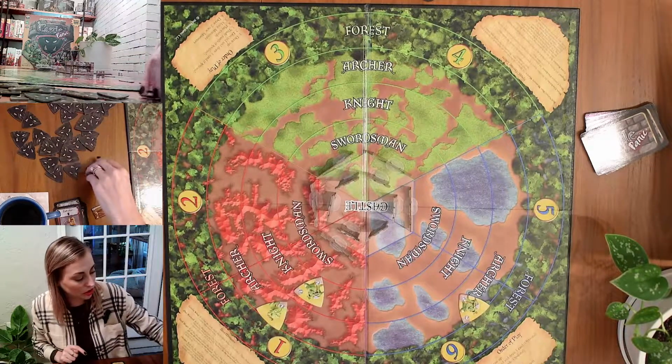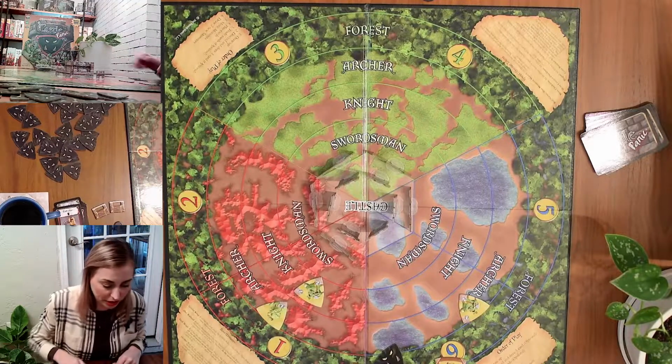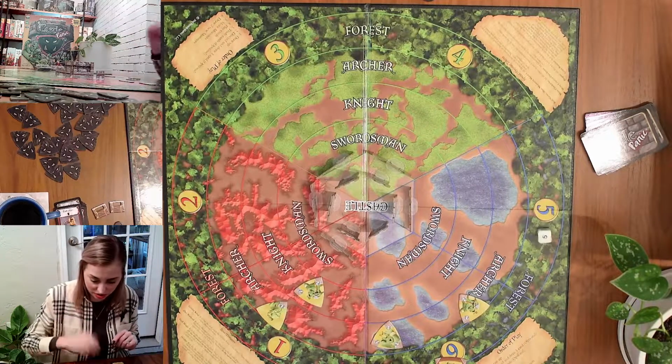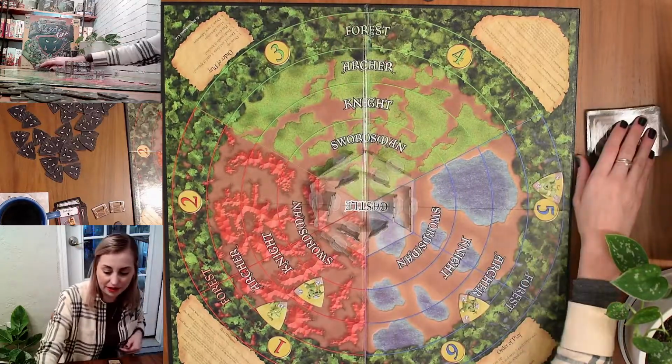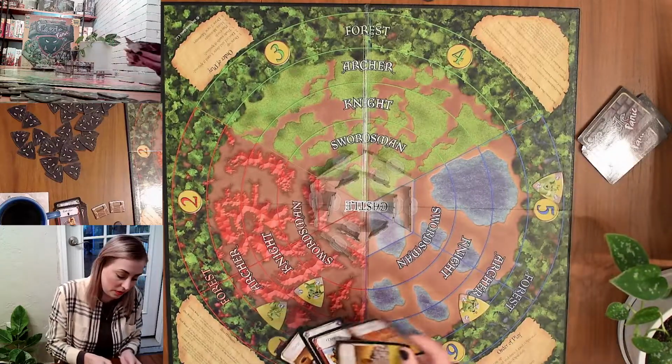2 new monster tokens. Okay, green monsters move 1. So luckily that was perfect time to draw that because there are no green monsters. And a troll. 5. Okay. All right, so we have 5 cards. We can draw back up. 1, 2, 3, 4, 5.